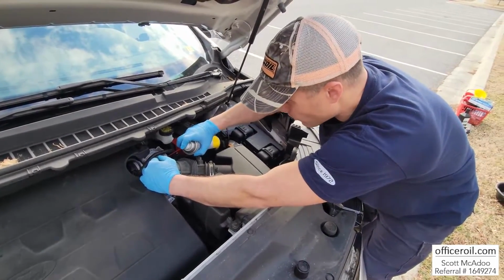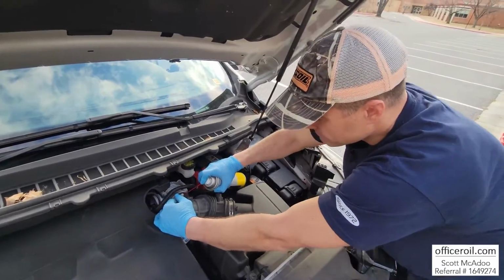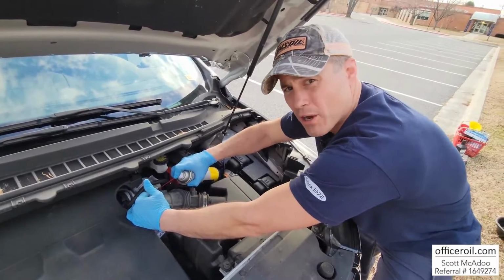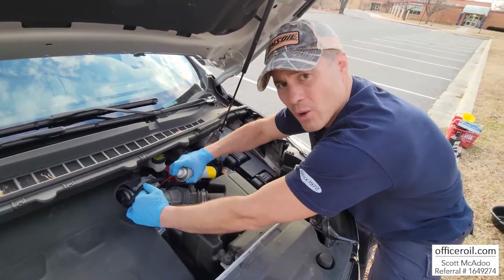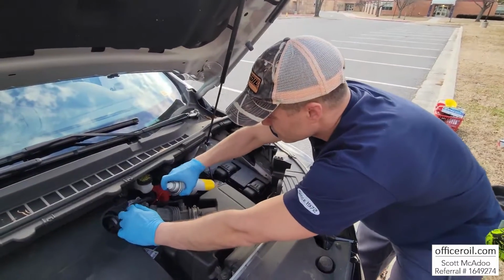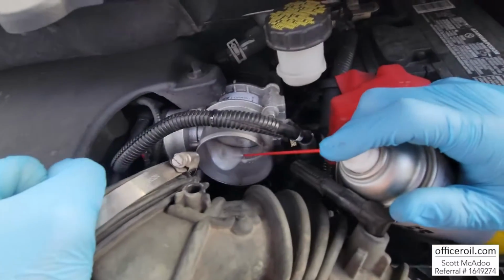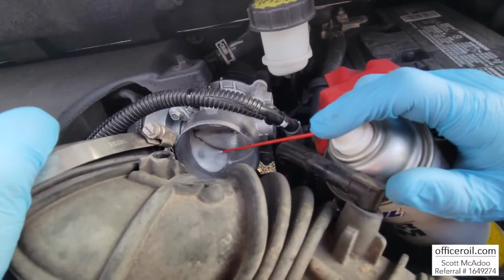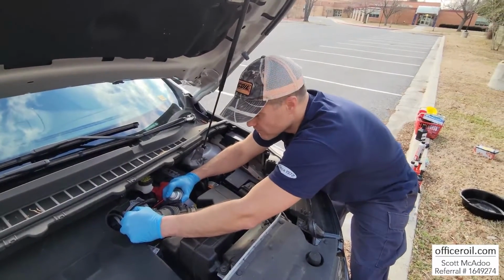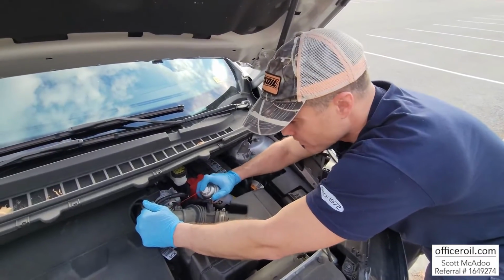Just keep spraying. Get the whole can. For a car this size, the whole can. But on something small like a string trimmer, a blower, or a dirt bike, 1 can will go a long way. Almost done. So super easy. There you go. Getting hot. We got lucky here. It's February in Maryland and I'm wearing a t-shirt. We got lucky. And of course they're calling for snow tomorrow, so welcome to Maryland.